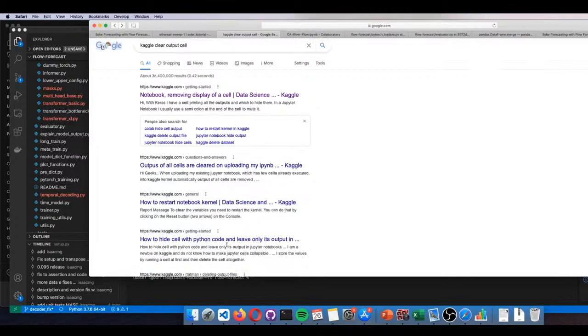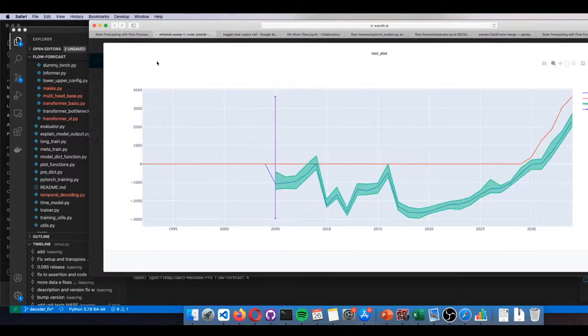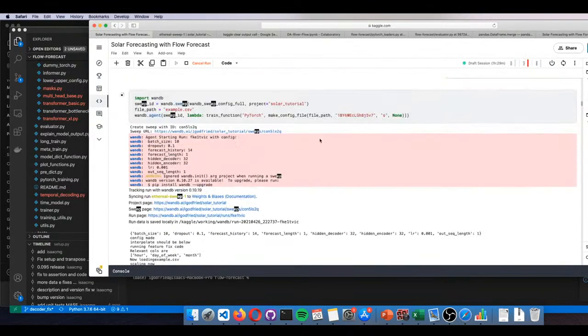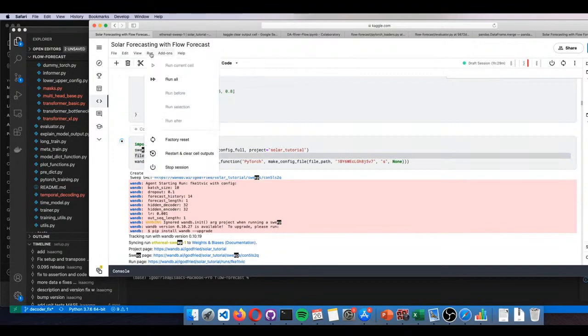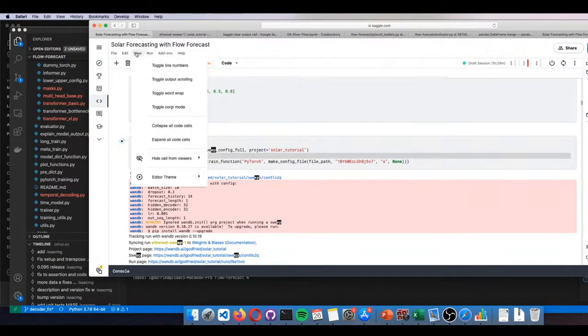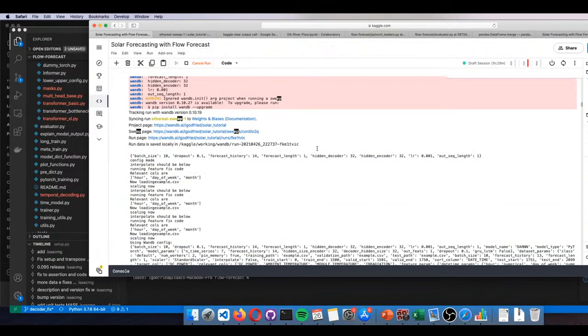I don't want to restart. No, come on. I want to hide the output. I don't know how to hide that. Maybe someone can teach me how to clear the output for the cell here, so I'm not actually seeing it. Anyway, so definitely clear your outputs. I recommend using Colab, rather than Kaggle, for that.